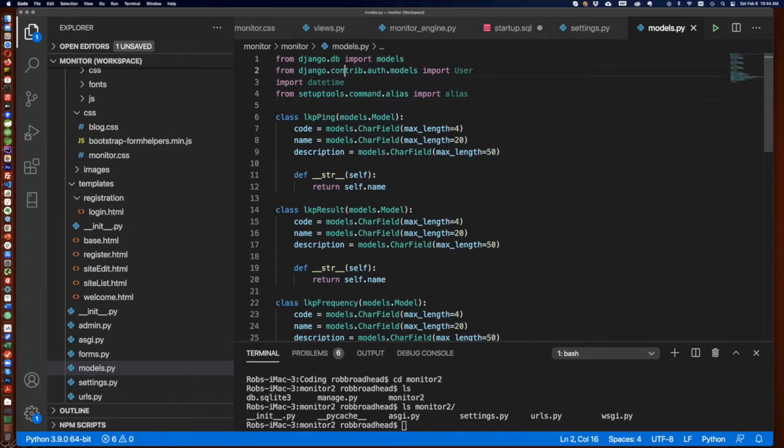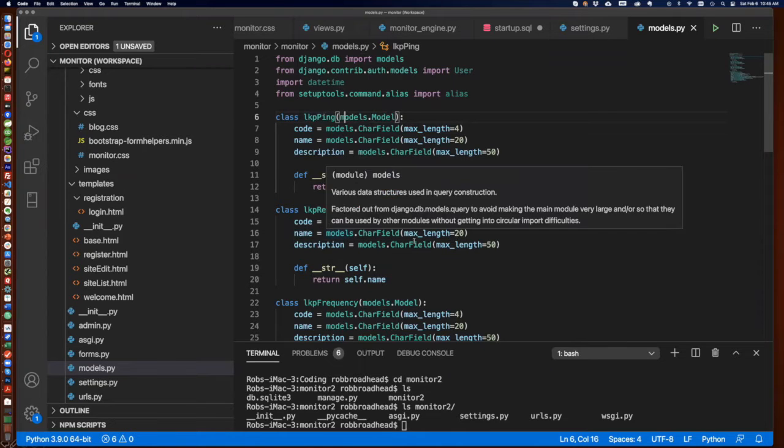So I have those up there, but really this first one is what matters, because we're going to see every one of our models. If you remember, this is how we do inheritance. So this LKP ping, or lookup ping, inherits from models.Model. And that tells the system in the back end that we're going to be creating a database based on that.